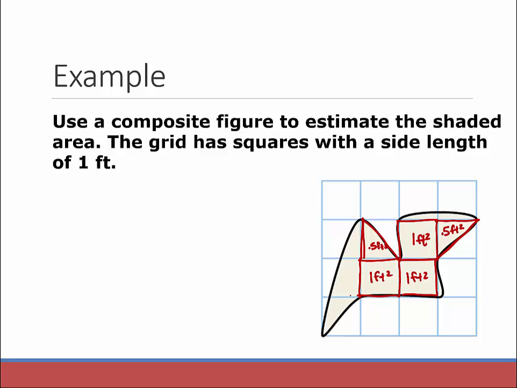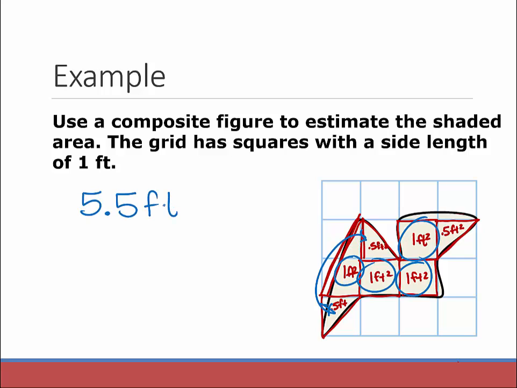Then this one, we can kind of break up into a triangle. I'm going to say this one is half of a foot squared again. And this is half of 2, so I'm going to say that's about 1 foot squared. That's because I'm not going to count this at all, so that's going to blend out that way. Then when we add all these together, we can see what we have. We have 1, 2, 3, 4, and then we'll make that 1. So there's 5, 5.5 feet squared.